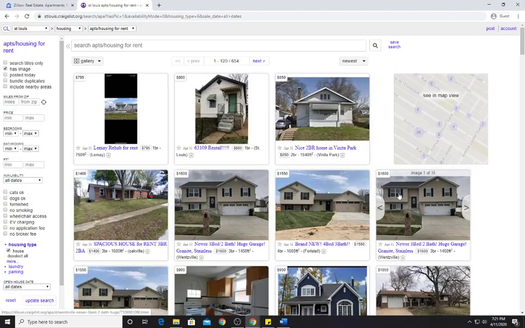Now, I will tell you what is going to happen, guys: you are going to find that sometimes, even though you click house, you may still see results for an apartment. You still might see that because there are some people who post apartments on here, but they want people who are looking for a house to look at that apartment because they kind of want to get people to change their mind. So be aware of what you're looking for. And if you see an apartment listing on here, don't get too frustrated. It's just based off the kind of terms that someone put under their posting.